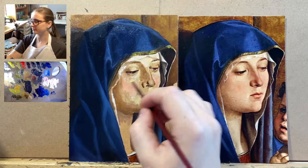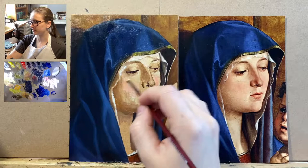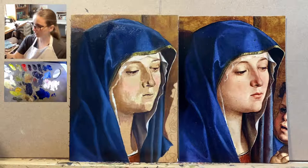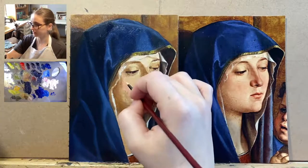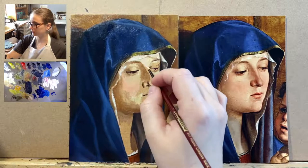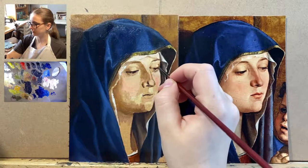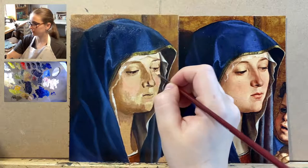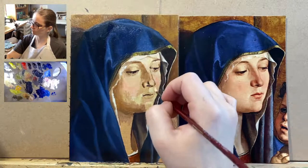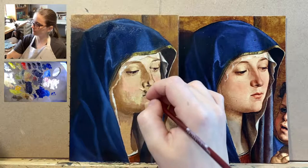Oh gosh. That has too much yellow. It needs much more pink. And also it has some of the black ochre mix, which is just not correct. So those need to go lighter. That doesn't have any paint. Over here doesn't have any paint.